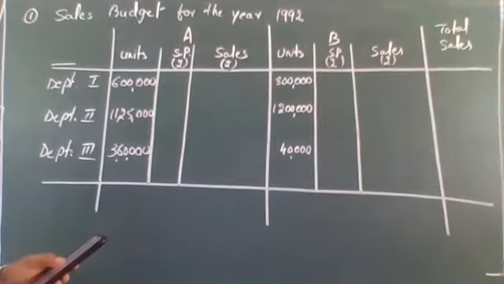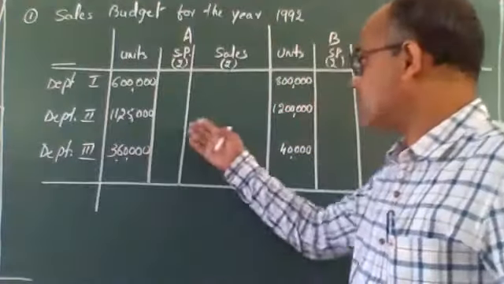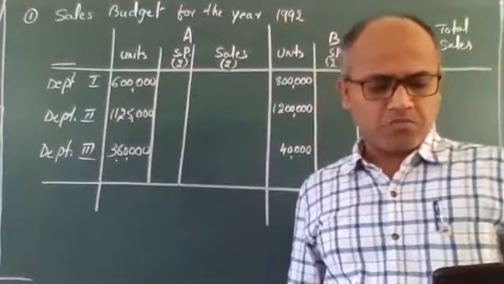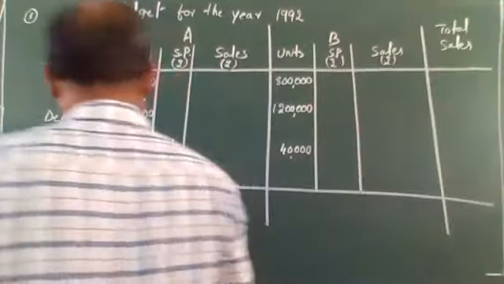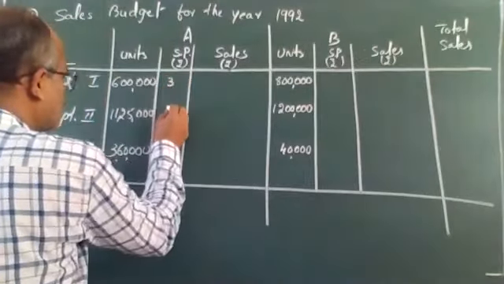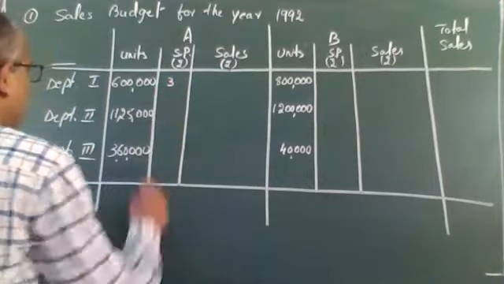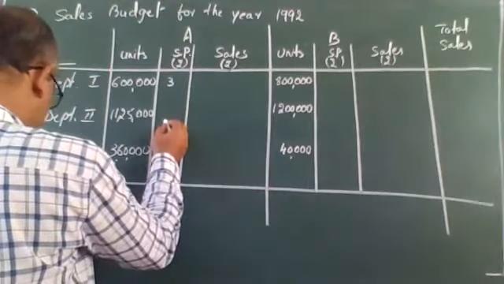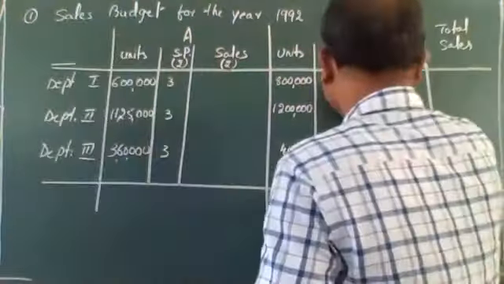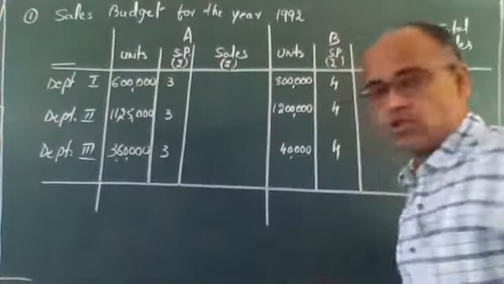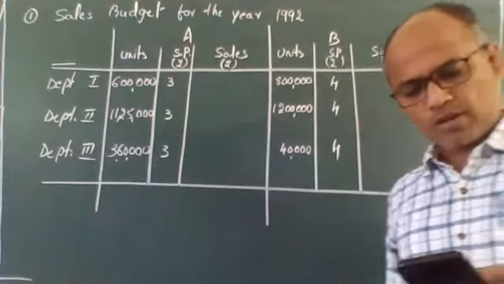And the selling price is 3,000 and 4,000. Guys, 3,000 multiplied with 12 lakh or 11 lakh, I cannot fit it in the space. So I am omitting 3 zeros and taking it as 3. Selling prices are 3 and 4 in all the departments. So I am omitting 3 zeros for calculation purposes. Okay, now look at what the changes are.